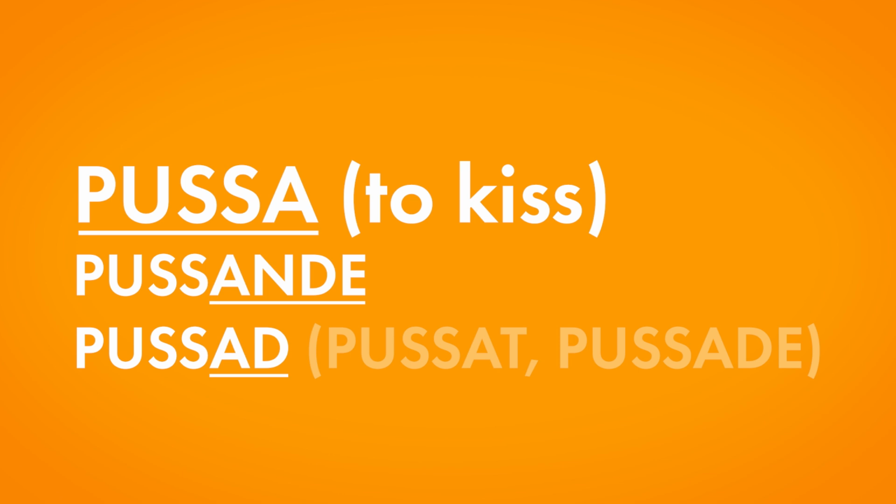And if you know the supine form, which we use to construct the perfect and the past perfect, you can see they are kind of related, and they are. And we would use pussat, which is the supine form. We would use that for T words or et words, of course, because we need a T there. And for the plural, we have DE. So no A here. So pussade. Pussad, pussat, pussade. All right? That's all the basics that you need to know.